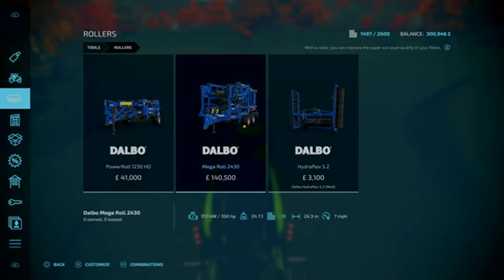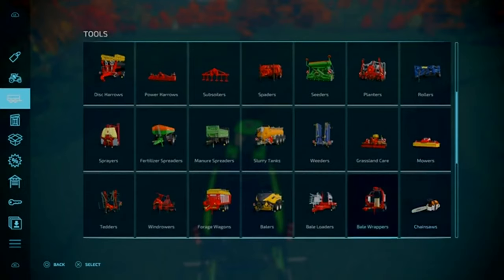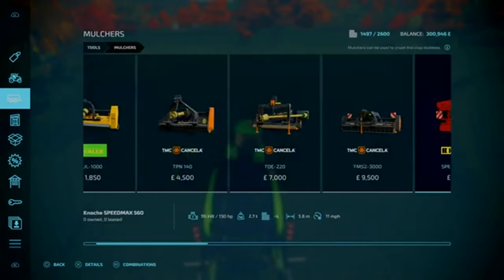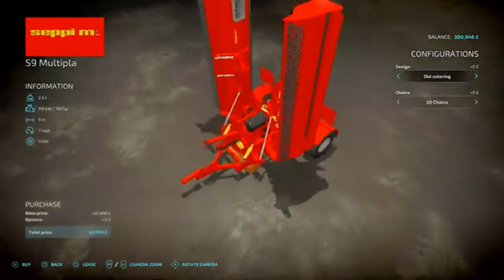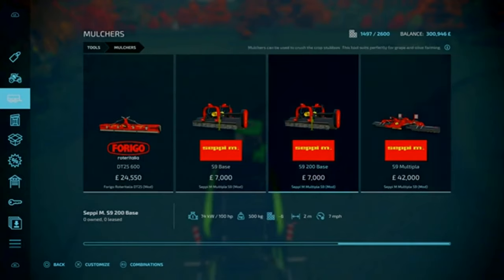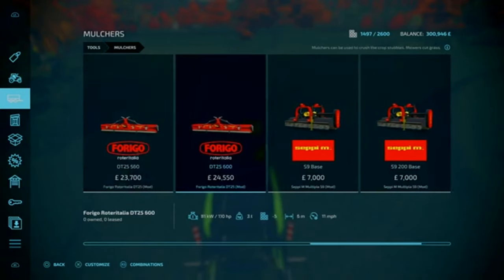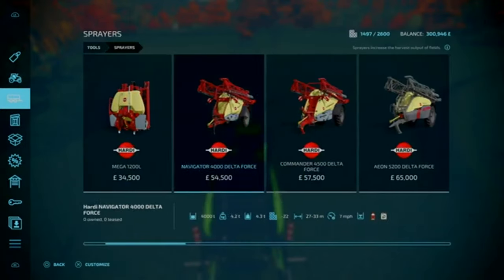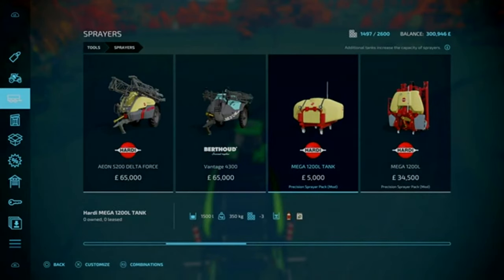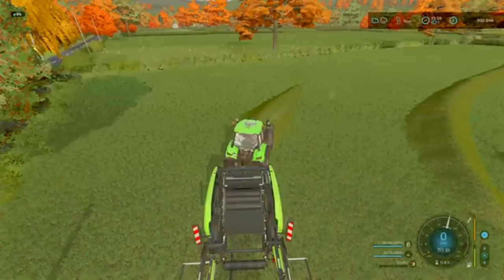The roller, you're looking at 141, so I'll drill in 42 or 145. Trying to think what else we need. Mulchers. What's this? Tempted by something like that. So even something like that, 200 grand. Or if it goes 6 meters, 175. And also we need a herbicide sprayer. So how much is that going to be? 80 grand.